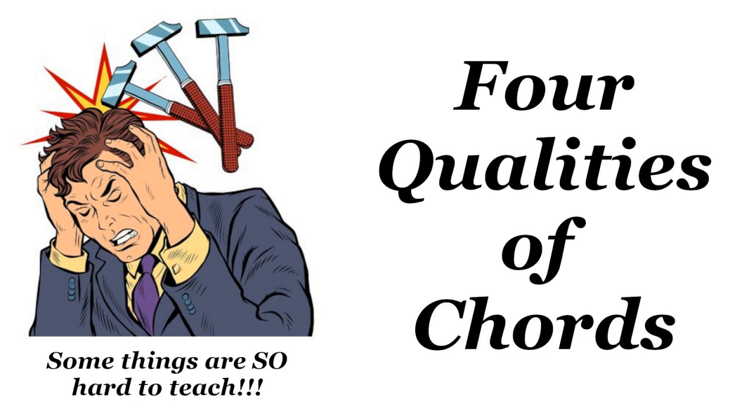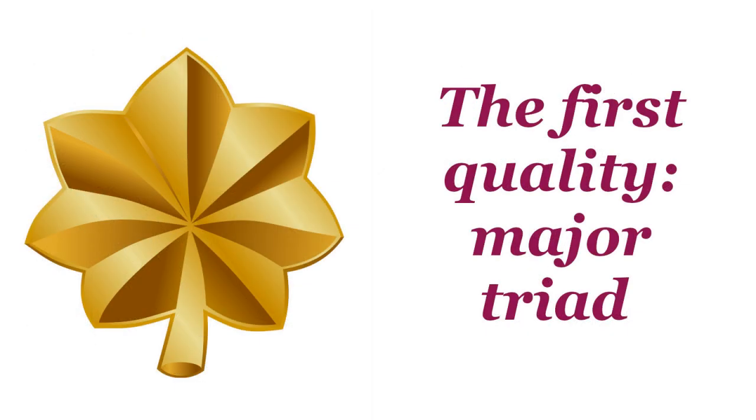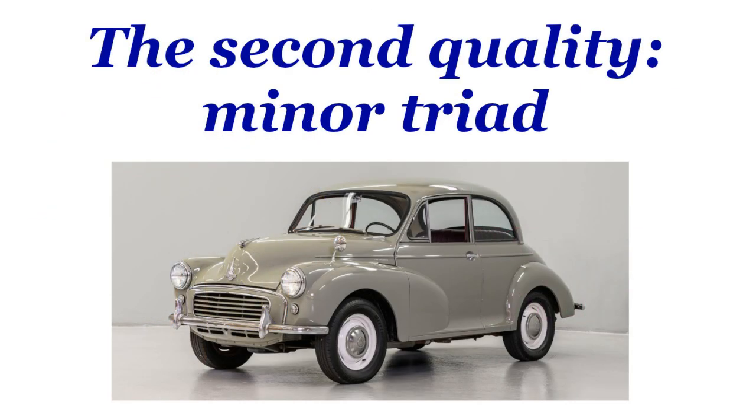This is going to be about the concept of the four qualities of chords. They are major, minor, augmented, and diminished. These four qualities are normally explained as triads, but this statement is only consistently true for the first two qualities, major and minor, which always appear in music as triads or inversions of triads.